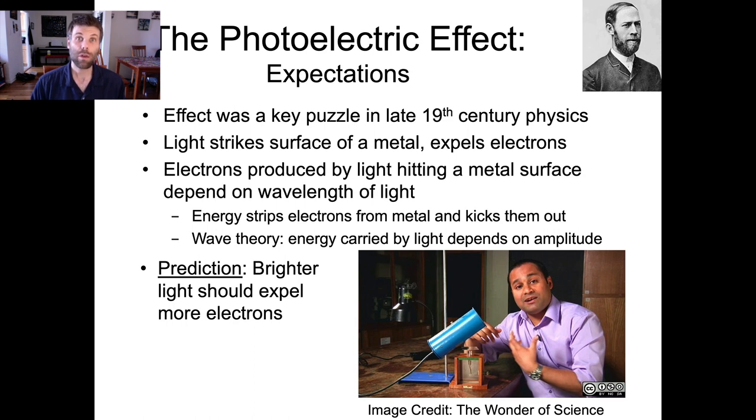The photoelectric effect was discovered at the end of the 19th century by the man you see pictured on the top right-hand side of the slide. That's Heinrich Hertz, and he was attempting to confirm that light acts like an electromagnetic wave. In doing that, he discovered a new phenomenon that was a byproduct of his experiments. This is an example of one of those important serendipities that sometimes occur when you're doing science, where you're conducting an experiment to investigate a phenomenon, and you look at your results and you go, huh, that's funny. And sometimes the that's funny is responsible for launching an entirely new line of inquiry, and in this case, an entirely new branch of physics.